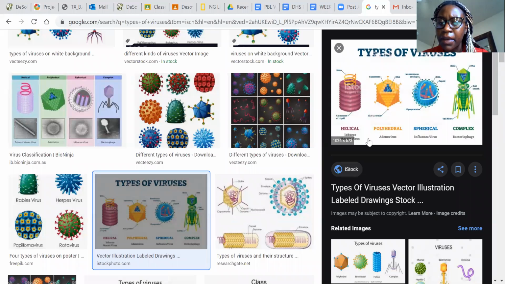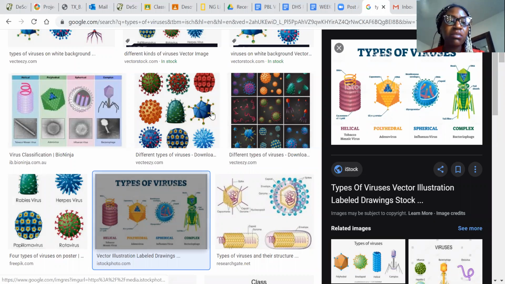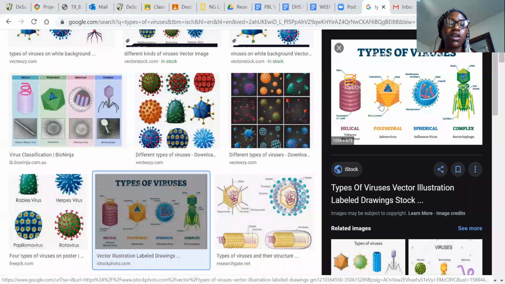Here are some helical shaped viruses. So tobacco mosaic viruses. That virus, you wouldn't need this structure. I would think you would need something more along the lines of either the influenza or the bacteria, right? Because it could very well be a bacterial infection as well. So that's just some ideas, but again, this is your own virus. There's no right or wrong answer, just as long as it's professional, it's neat, and it's legible, and you have clear content regarding the virus.